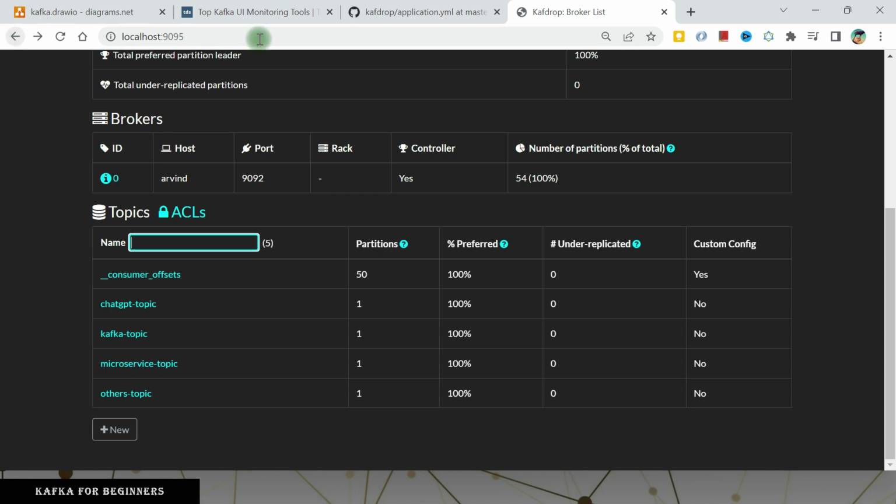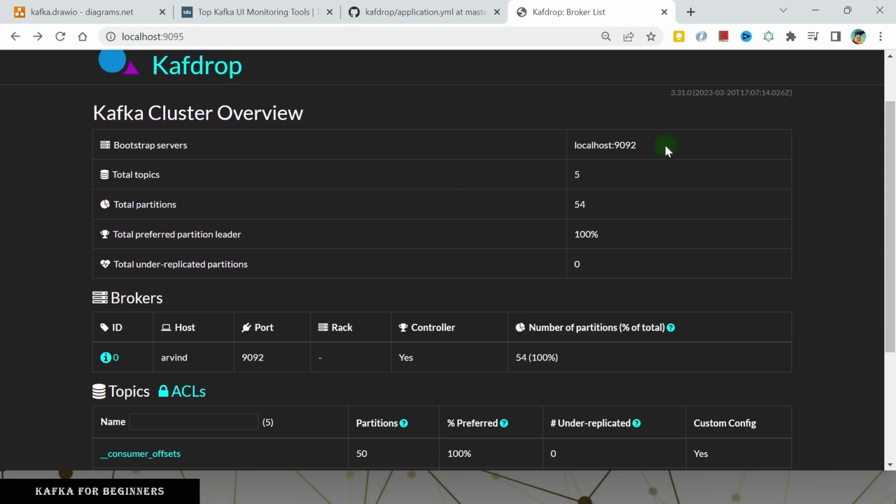So what else did I want to show? The next one, as of now, it is a single broker. In real time, when you want to take advantage of the broker's high scalability, high availability, or horizontal scaling, you need to have a cluster, more than one broker node. So how can I simulate it on the local system? I'll run one more broker on port 9093 and create one more topic where we can mention more than one replication factor. As of now, we are able to give only one replication, right? We will be able to give more than one. So let's see that multiple broker simulation in the next video.